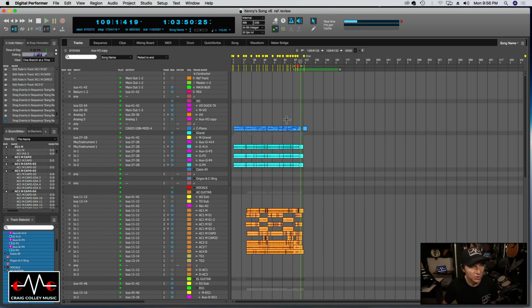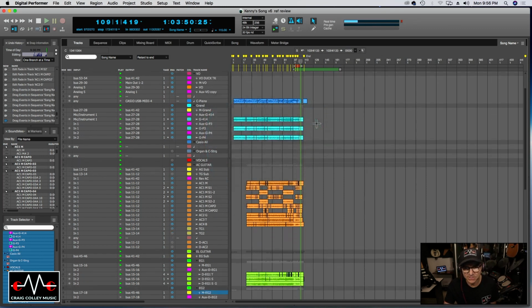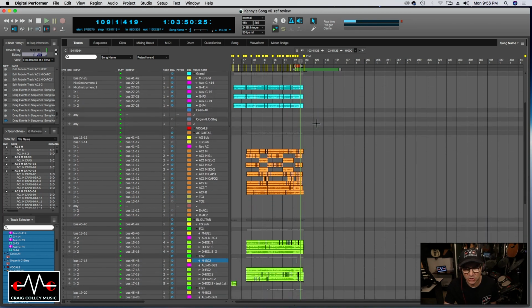So let's jump into the screen here and review what we have so far. Put my glasses on as usual so I can see, and headphones on so I can hear. So we have in front of us here the track, and once again I'm in Digital Performer, the DP10 by Mark of the Unicorn. That's my DAW, my digital audio workstation.